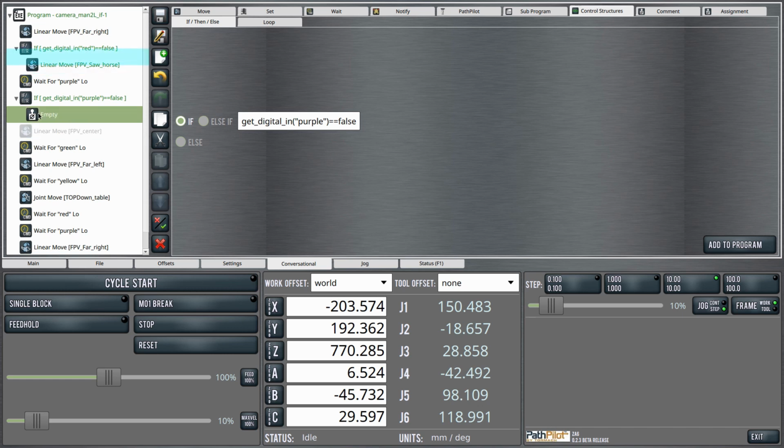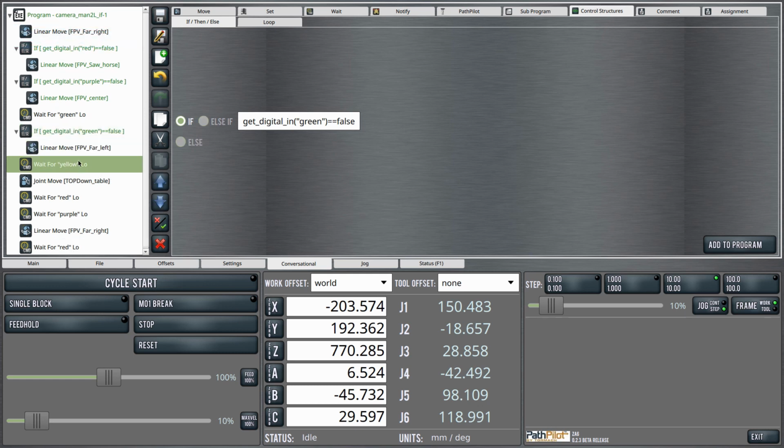Drag and drop this guy up. Delete the purple statement. Add it to the program. Delete the green.